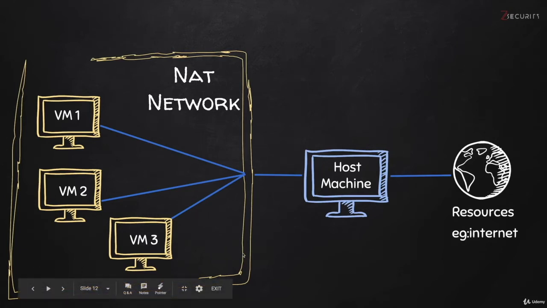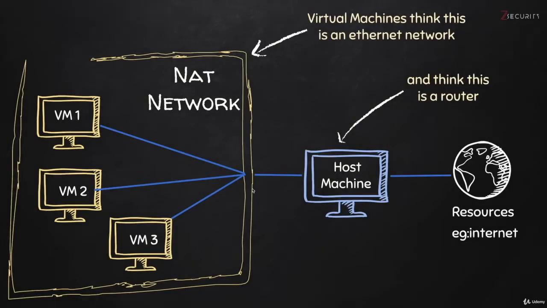And then all the virtual machines are going to be clients connected to this network. So they're going to get internet connection from my host machine, and at the same time, all of my virtual machines will be connected to a virtual network. This is very handy because my virtual machines will be able to communicate with each other. We can use one of them to hack into the other. We can use it to test network attacks and much more.